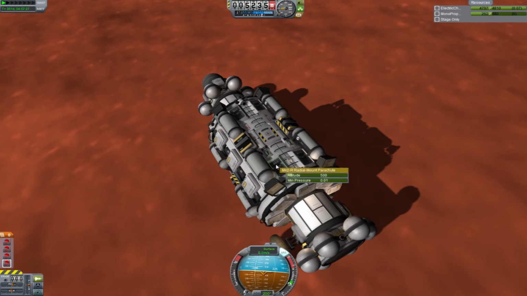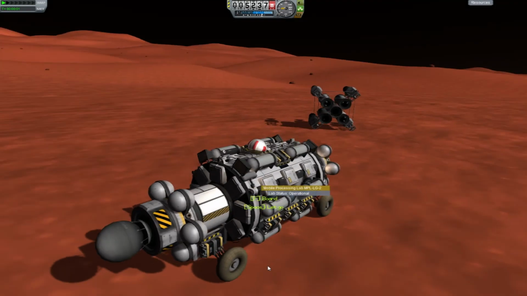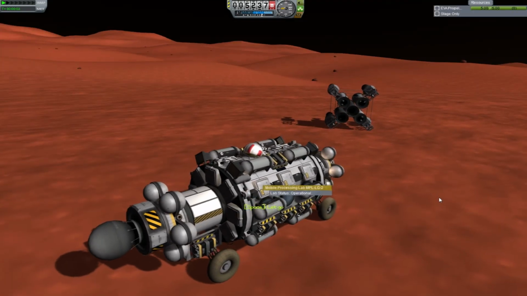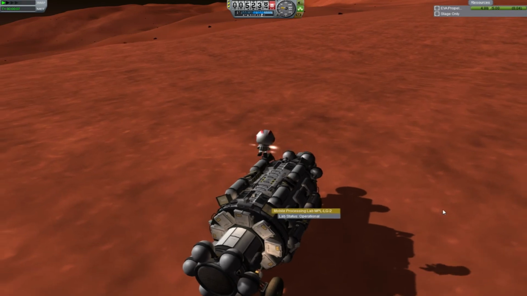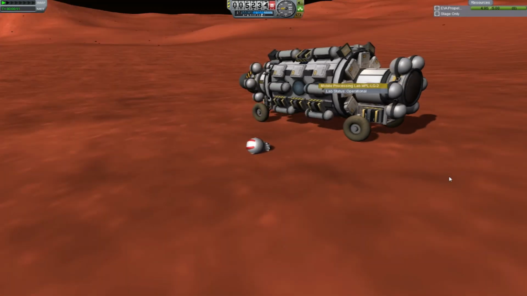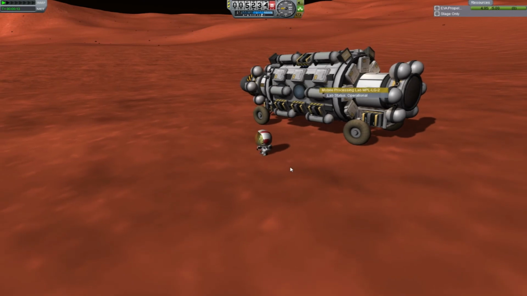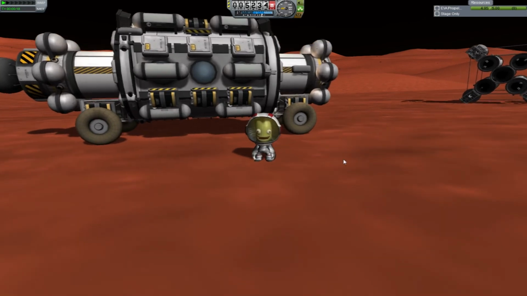Let's see. Okay. First thing we need to do: get out. Obald, you have the honor. Let go and walk. Let's test the atmosphere. Ooh. It's actually quite heavy. No wonder we had a hard time landing. Woo! I agree. Look at this face.